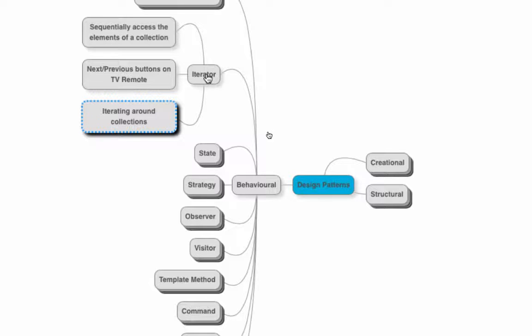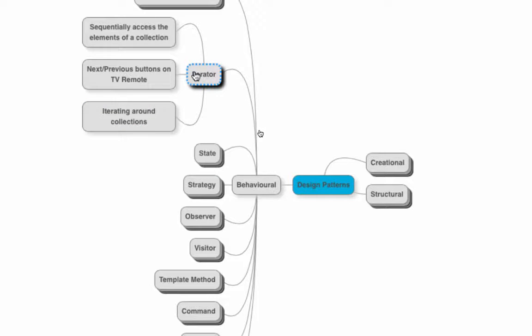If I want to use a hash map and loop through everything inside it, which is not what we would usually do, we would get it through a key. Let's take the example of an array list. If I want to loop through it, all I need to do is get the iterator and call next. Now you can use the enhanced for loop for doing it, but there are other collections where the iterator is needed.